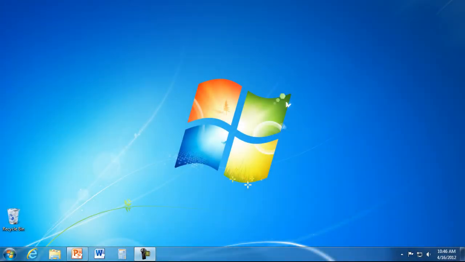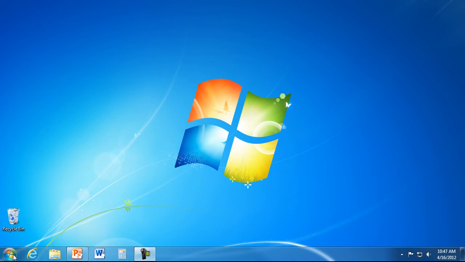Windows 7 has made managing files and folders much easier than previous versions of Windows, in the fact that they have great search tools and different ways to navigate and find the actual files that are stored either on your computer or somewhere in a network location. So I want to show you a little bit about the new window, the Explorer window. Now this can be found in a couple of different locations.